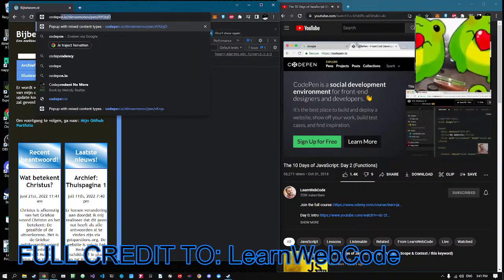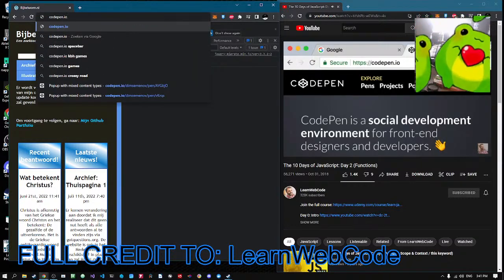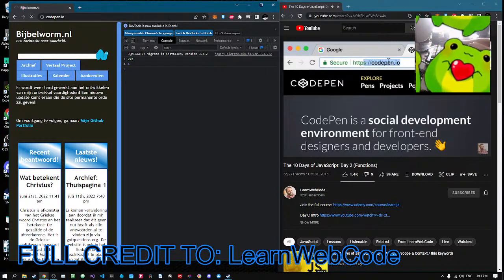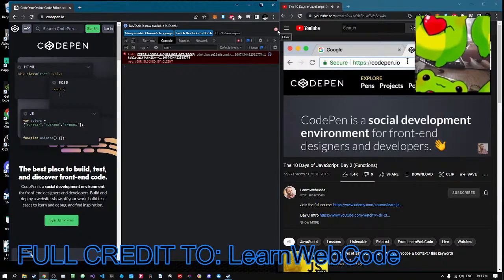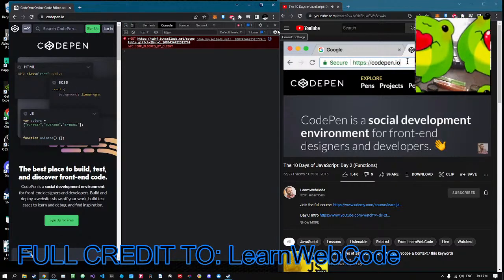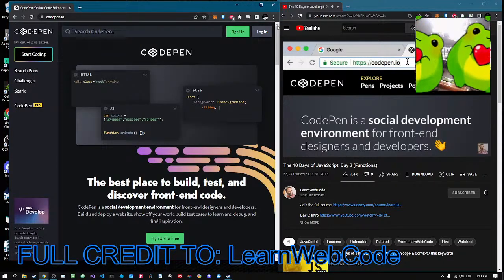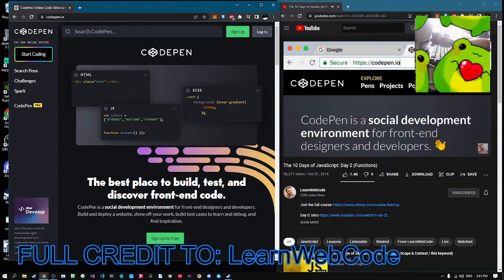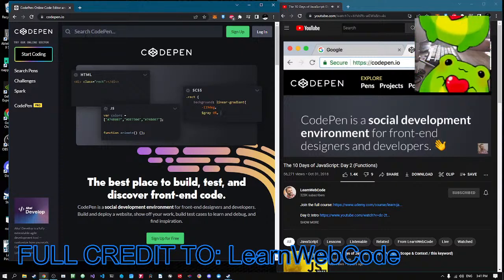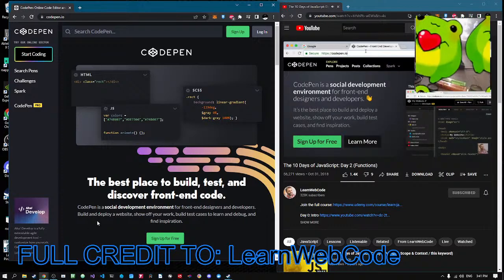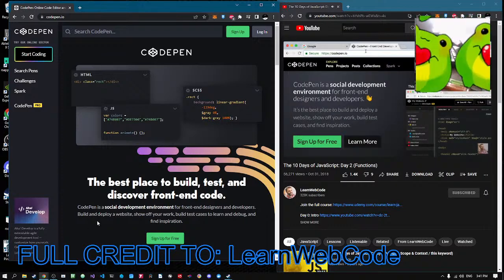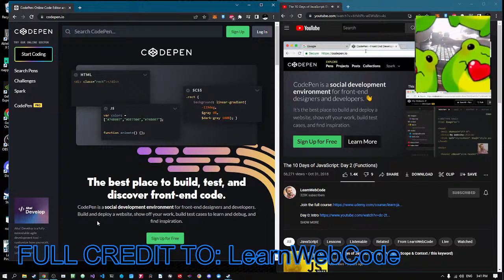So you can either Google for CodePen, or you can just visit the address, which is codepen.io. So right now, this very minute, I want you to pause this lesson if you need to, while you go open CodePen in a new tab so you can follow along. In my opinion, CodePen is the easiest way to get started actually writing code.